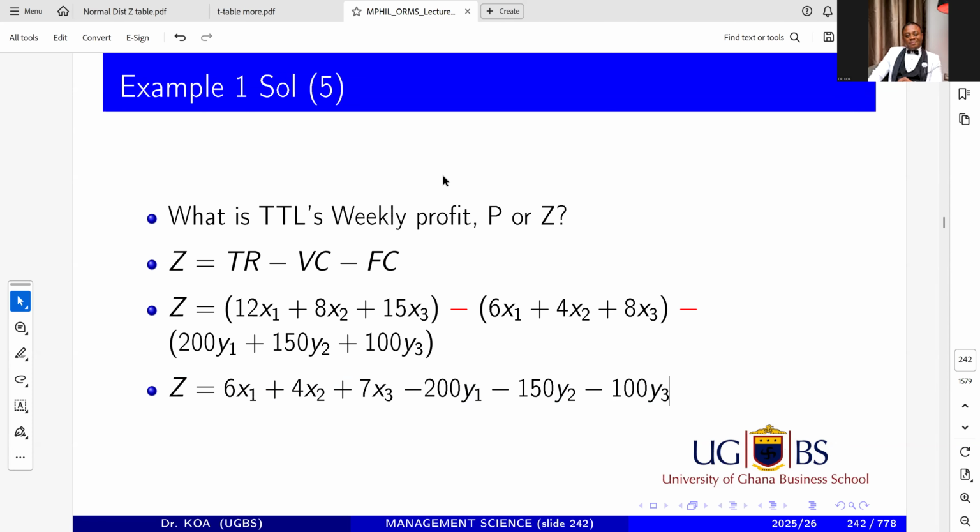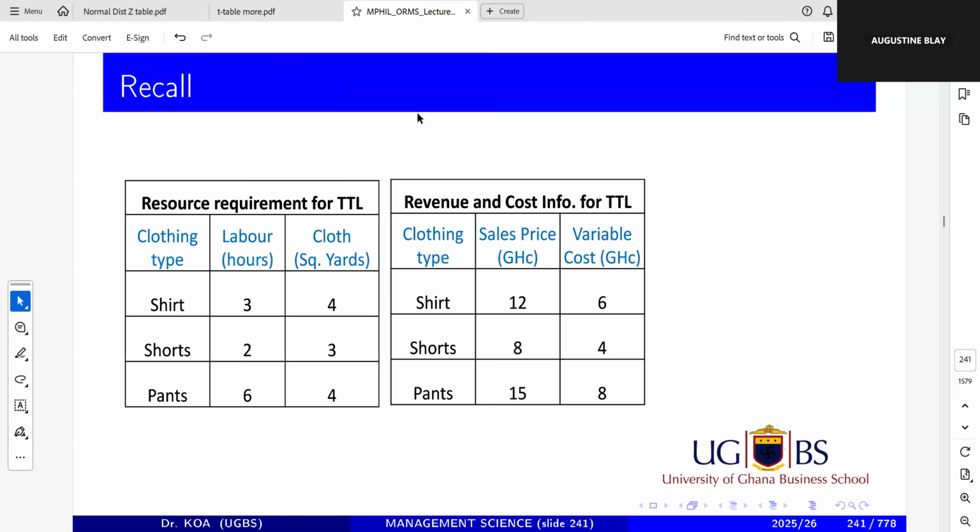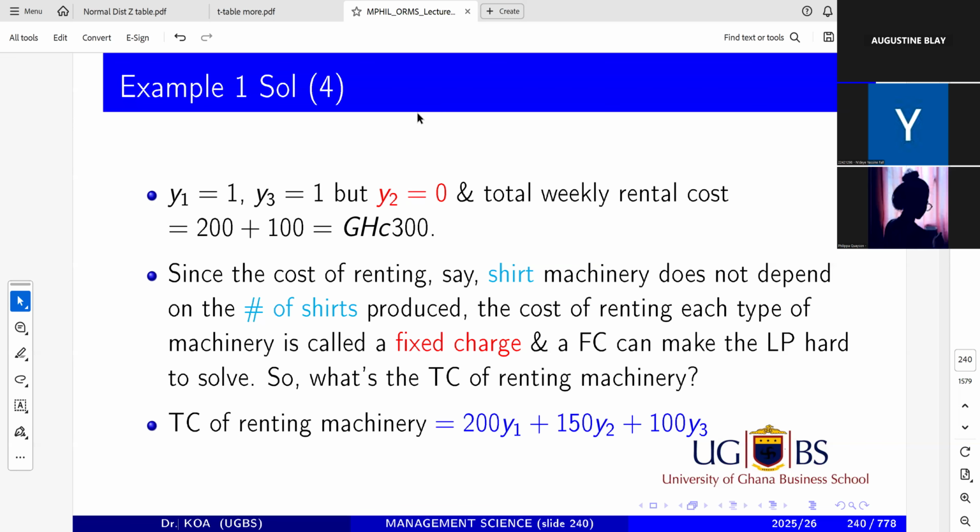So we go to the first constraint. Now, if you could remember the constraints, let's just go back here. First constraint, just use the table here. Who can formulate the first constraint, the labor constraint? Coming back to you, Yasmin, the first constraint is labor, the second constraint is plot. Who can formulate the first constraint for us? And the availables were given. So keep that in mind when you're talking. Augustine.